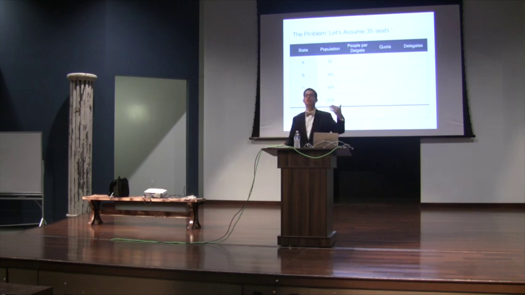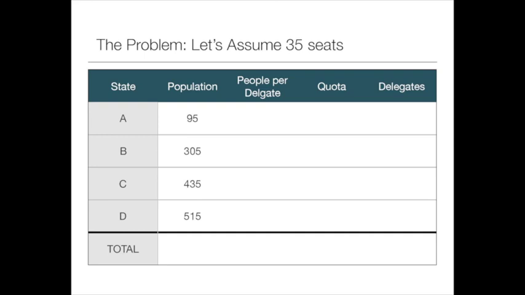And it comes time to apportion it. And to figure out how many representatives each state's going to send. How might you go about doing it? And I'm not going to have you fill this whole chart out, but I want you to take just about 30 seconds to think through this problem. And the first thing I want you to do is, with this little chart I've given you here, to start figuring out just a few things.